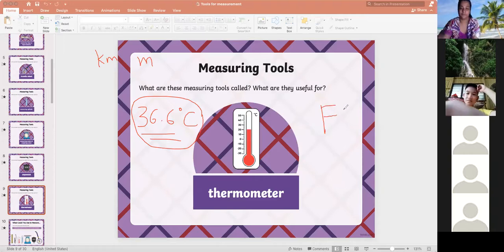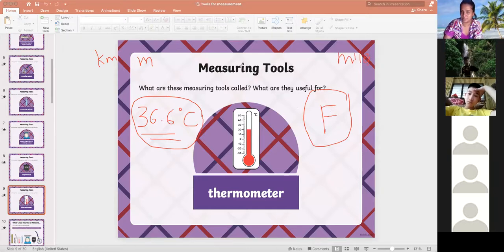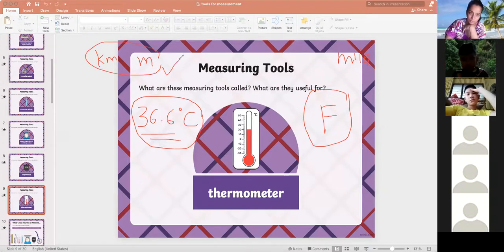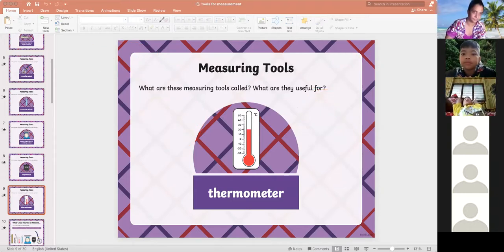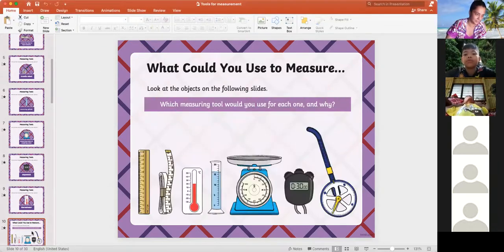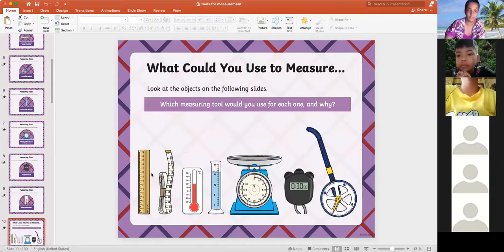Alright. So Fahrenheit is another unit of measuring temperature as well. Just like miles. Okay, miles is another unit of measuring distance. But for us, for our knowledge, we just use kilometer, meter cukup lah. Okay? Alright. So that's for the tools. Clear? I hope you understand better now about what we are talking. There are so many different tools to help you to measure different objects.